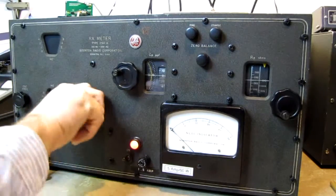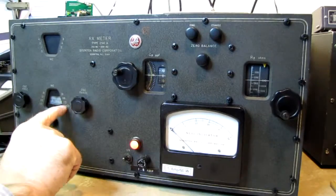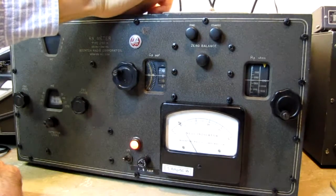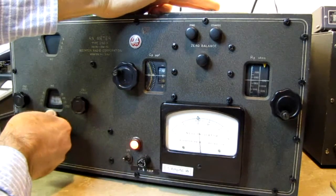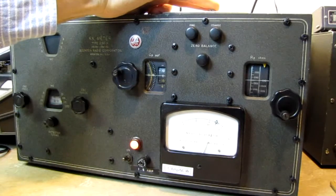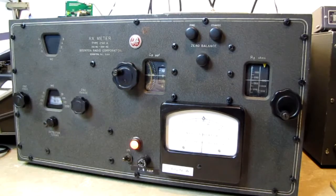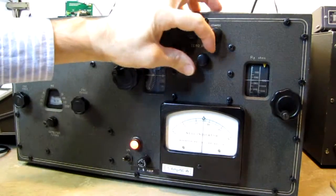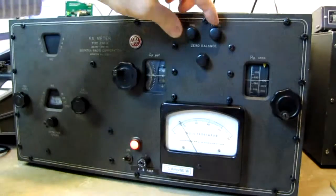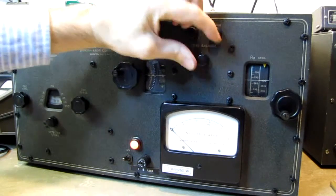We set our oscillator range. Different windows come up for different parts of the oscillator range. We set our oscillator range to 48 to 110 because we want 51 megahertz, then dial in 51 MHz. It tells us to unbalance the bridge by putting our fingers on the terminals so that we get a reaction and peak the oscillator — there's a knob to peak the oscillator — simply going for maximum output for the best sensitivity on the bridge. Then we balance the bridge with nothing on it, going back and forth until the reading is as low as we can get it.